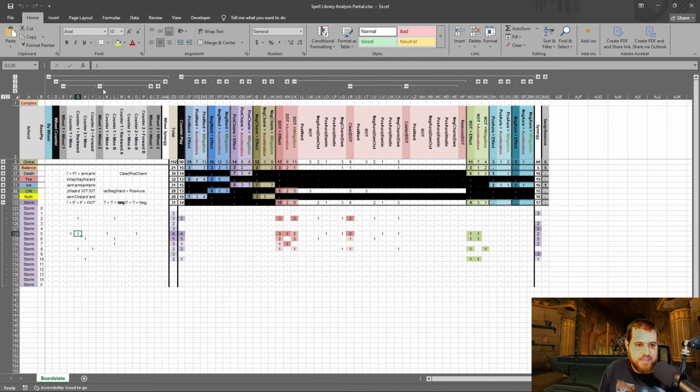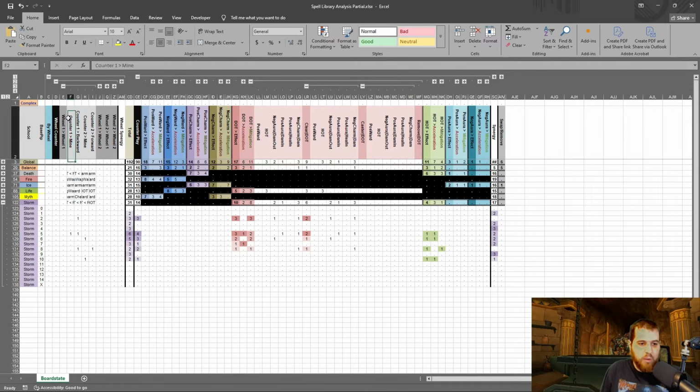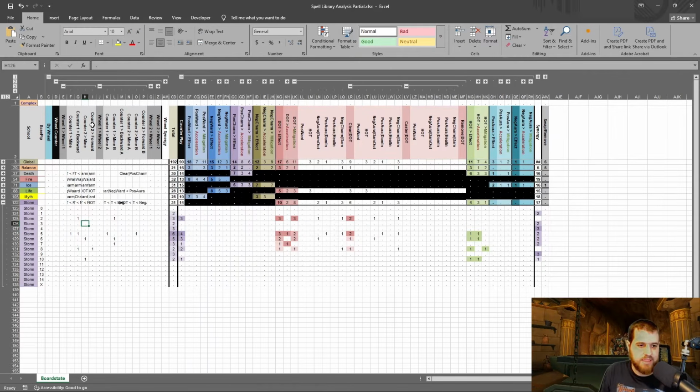As you can see, this first little section here is wheel 1 to wheel 1, which kind of means things that only interact with the main 6 effects: dots, hots, charms, and wards. And these are basically the same conversions I had on that previous slide. So it tells you what they are: clear dot for pause charm, clear hot for pause charm, clear water, and then it just goes through and finds all of the ones, so we can see more visually where the holes are.